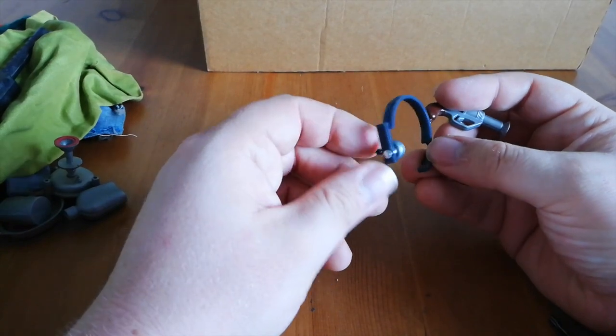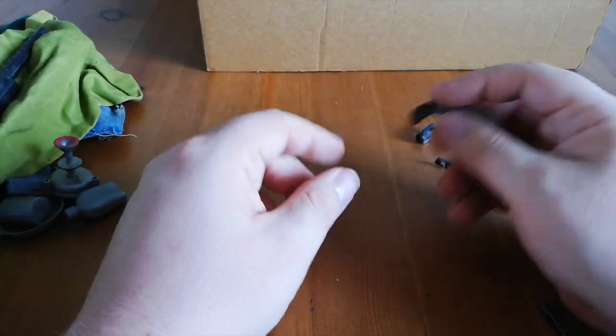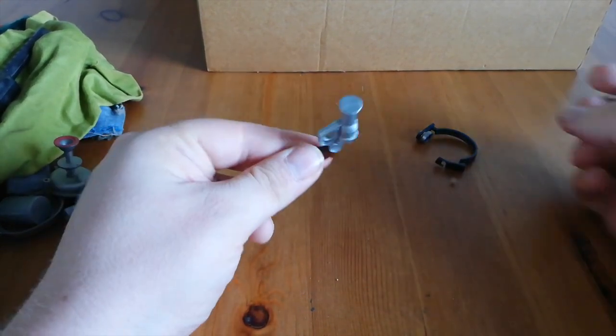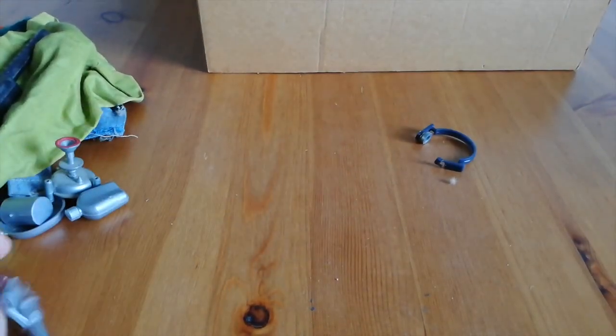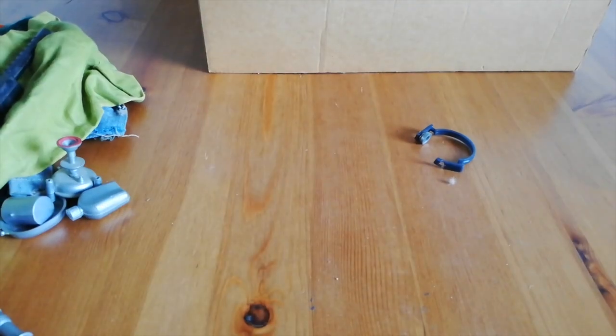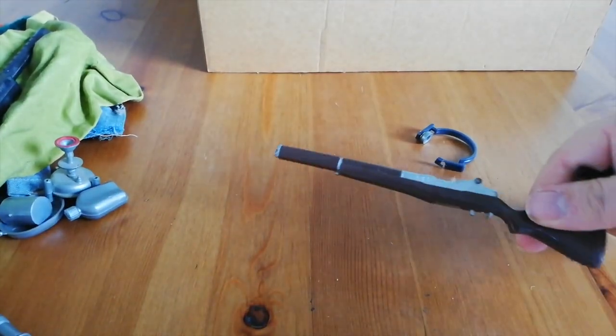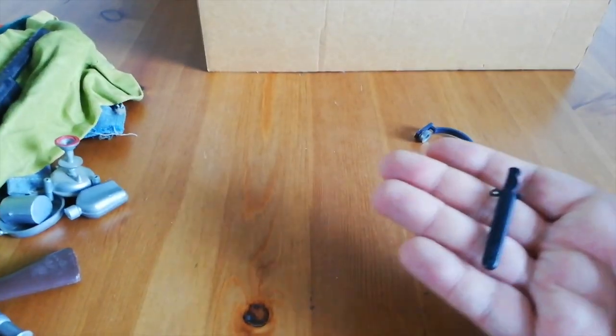Typical bit. So this is the talking bit of the back of the radio. Here's the most popular thing you find in job lots, a flare gun. Used by the British Tank Command, I believe. So we have a broken rifle. This is quite nice.